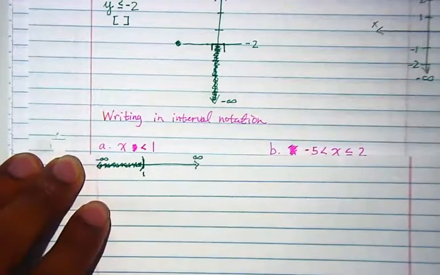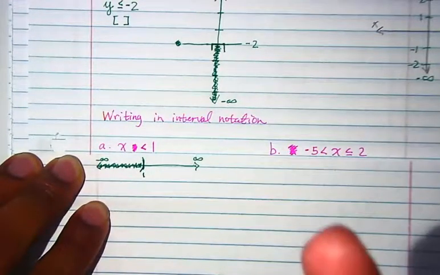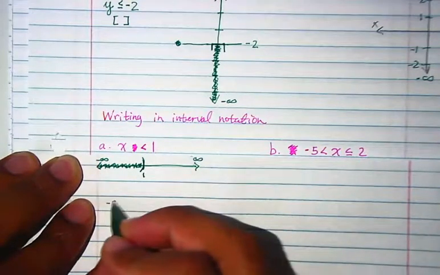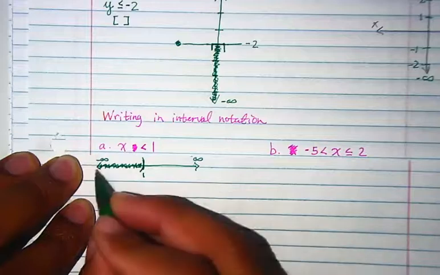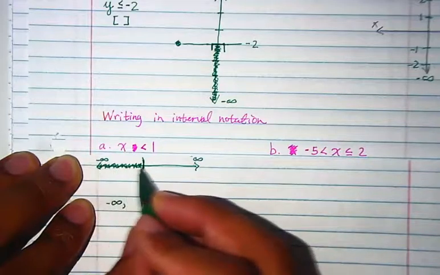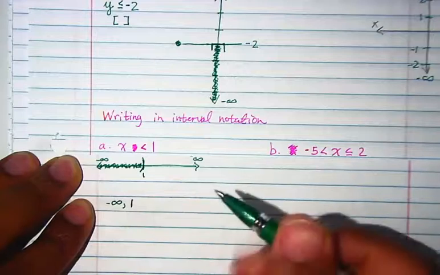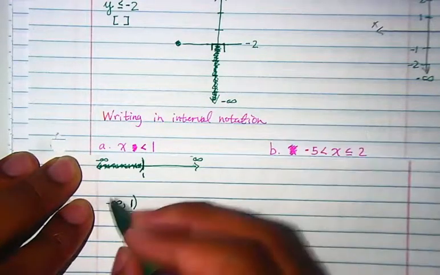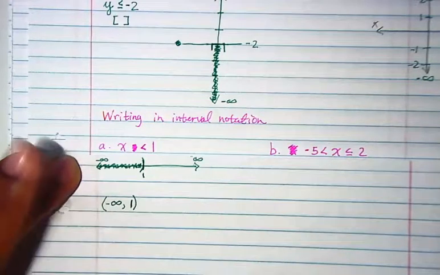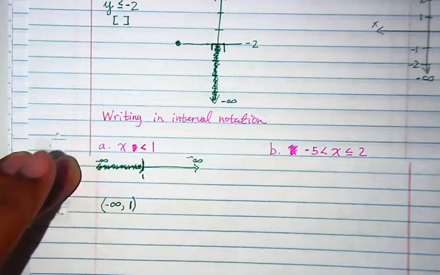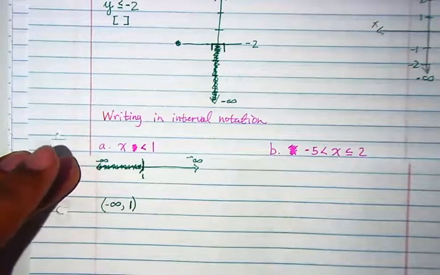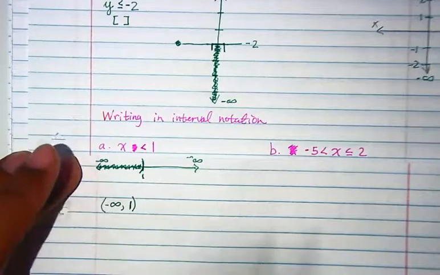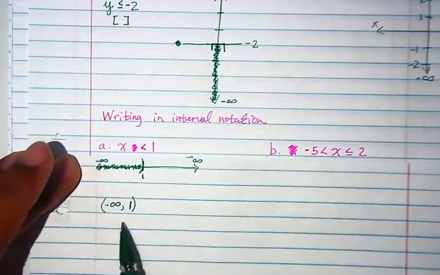So the only thing is now, we just have to write it out in interval notation. And that's the easy part. So here on the left side, we have negative infinity. We start at negative infinity here on the left side. It goes over until we get to 1. On 1, there's a parenthesis. On infinities, we always use a parenthesis. Bam. That's interval notation, guys. So we have to deal with stuff when it comes to domain and range, positive, negative intervals, all the good stuff. Your interval is going to look similar to this.